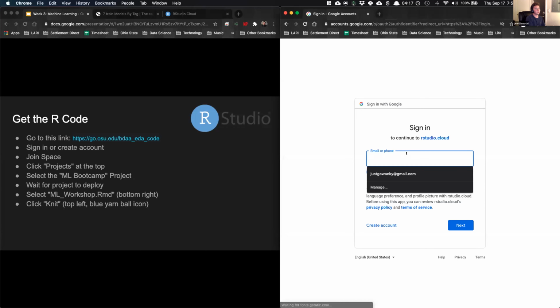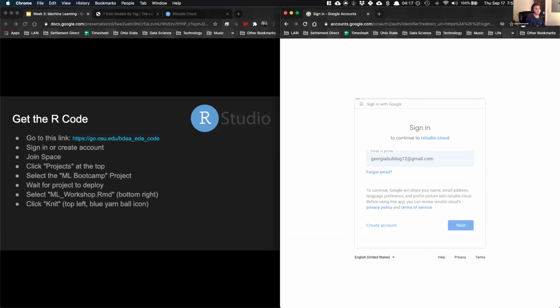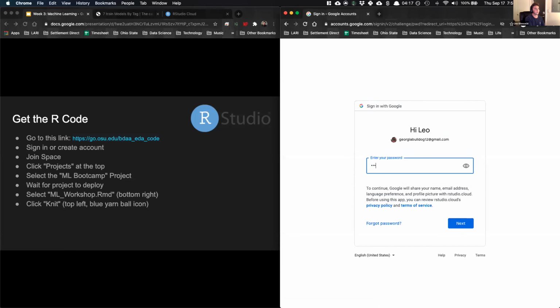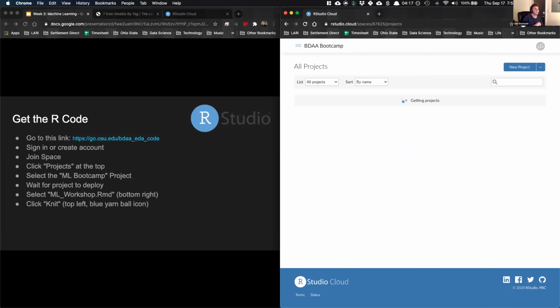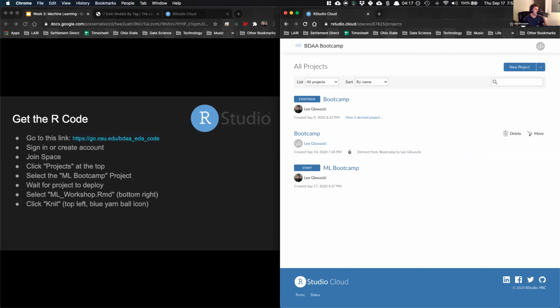And you can log in with your account from last week or create a new account if you haven't made one. And you'll see for this one, we have the ML Bootcamp. Bootcamp was from the last one. Excuse the poor labeling.